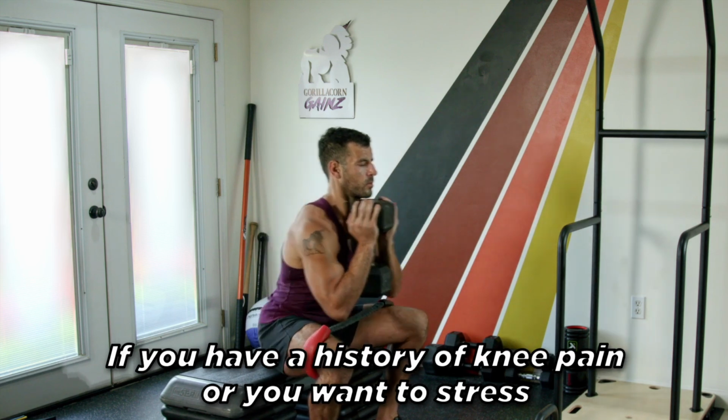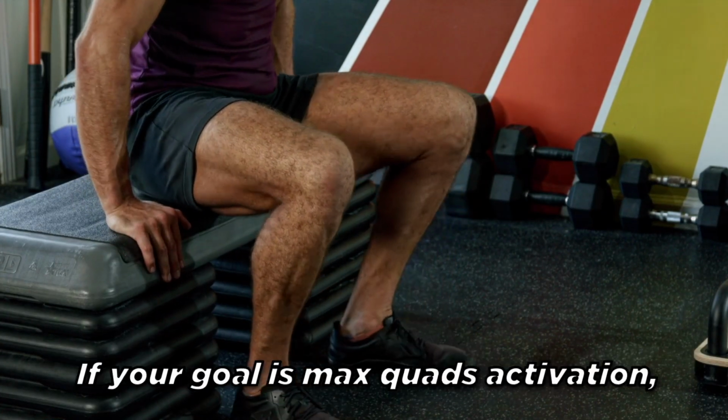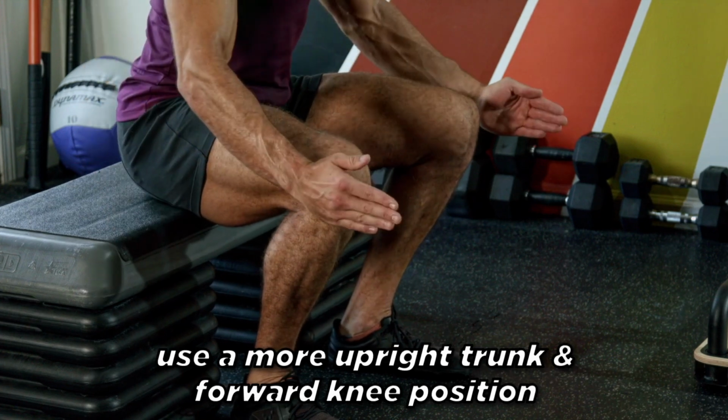If you have a history of knee pain or you want to stress your glutes and hamstrings more, keep your shins vertical to the floor. If your goal is max quads activation, use a more upright trunk and forward knee position.